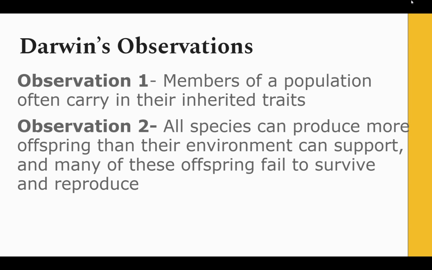He said, listen, it doesn't matter the species, it doesn't matter the environment. Some members of a population aren't going to reproduce and aren't going to survive. That's just the way nature works. So he said, inherited traits are passed from generation to generation, and species are always going to make more babies than can survive in a population. Those were his 2 observations. Inherited traits, and species are going to make more babies than they can take care of.